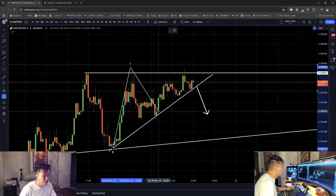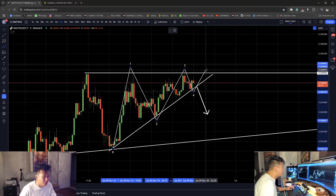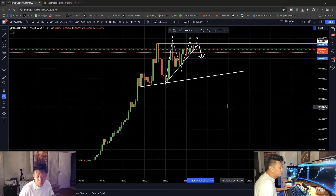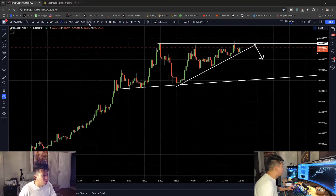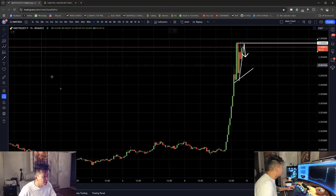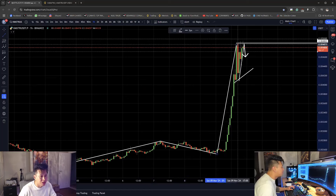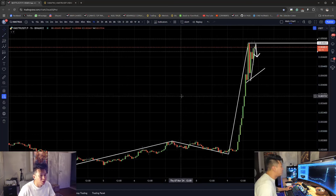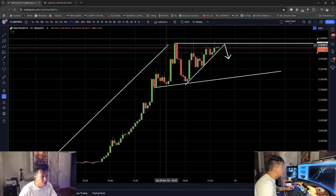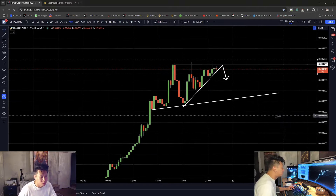This might be making a one, two, three, even a four, then a five, and then we break down — it just seems like it's doing steam right now. On the one-hour time frame it's very clear that's a three, but we don't know where the four is. The four and five could be hidden in here already occurring, so you have to be really careful — it might break the other way upwards as well.